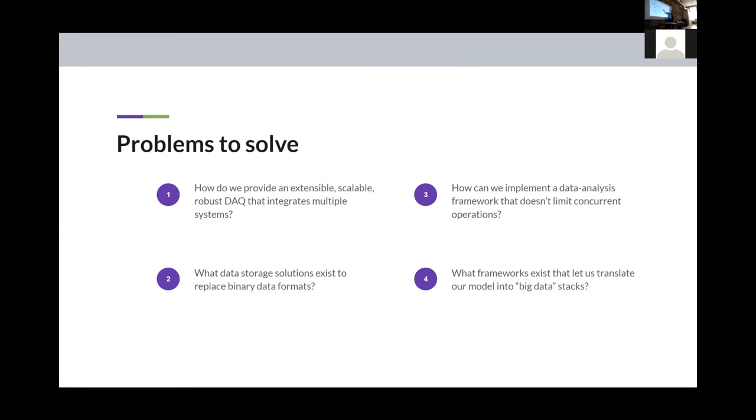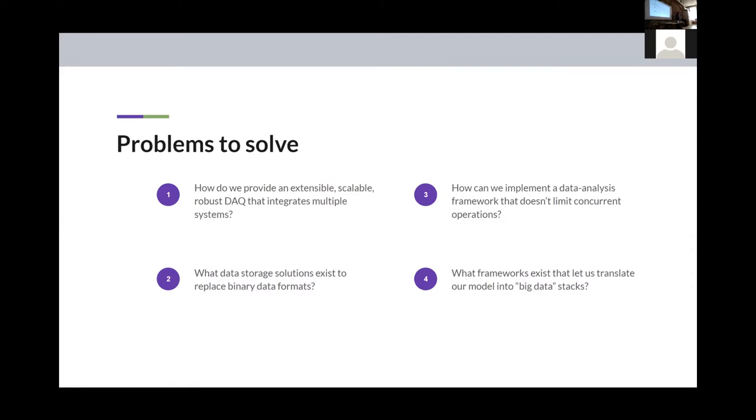extensible and scalable. You saw that we run the gamut, between petabytes of data. I know I've run experiments that have one detector that saw one count every minute. So we run a gamut, right? It has to scale very well from very low rate to very high rate. And it must incorporate multiple systems, right? We've got our DAQ machine, we've got statistics from the accelerators, we've got stuff coming in from other experiments potentially. And so we need to be able to correlate those across time.